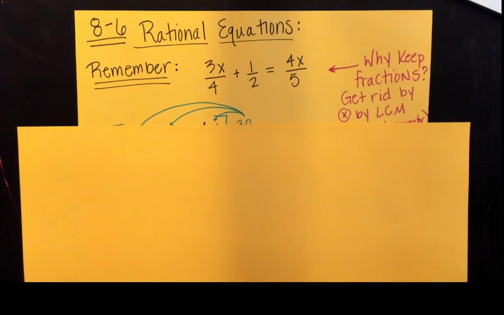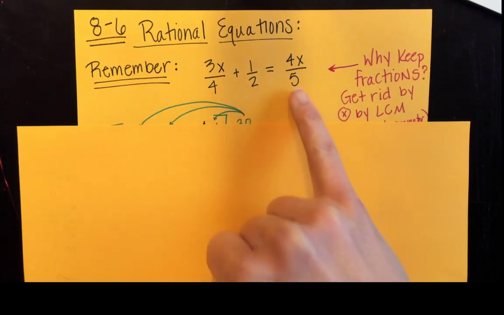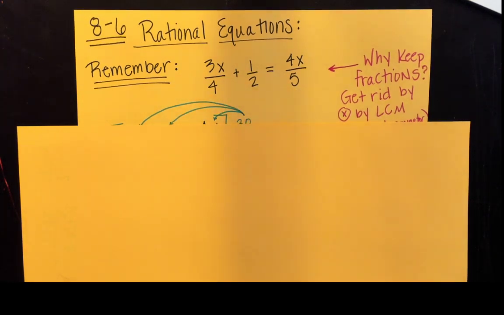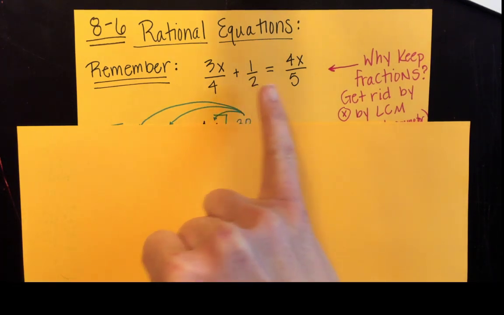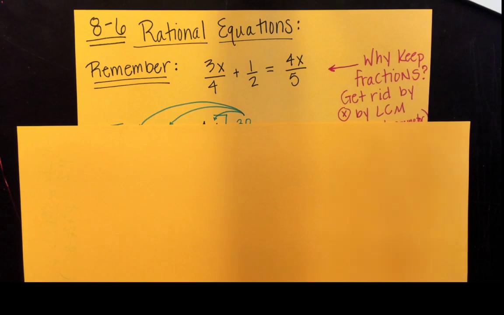Again, fractions make things very difficult, so if we can get rid of our fractions, then we don't have to worry about how this looks. So one of the things that I want us to remember even from Algebra 1 is what do we do when we have these common denominators that we need to look for? With 4, 2, and 5, if we deal with a common denominator, we can get rid of that altogether and then just deal with an equation the way we're used to.